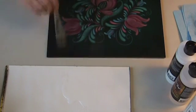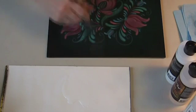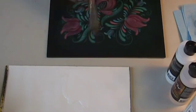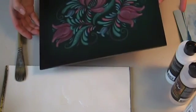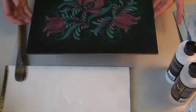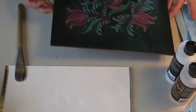Okay, so you're not going to have any streaks. It's going to be a beautiful finish. It will take a lot longer to dry. Okay, a lot longer. But you will have excellent leveling. And I can tell the difference just looking at this right here. It gives me a little bit more liquid for my varnish to roll around in. And this one I've got a couple of streaks. Okay, but we're going to talk about that kind of thing.